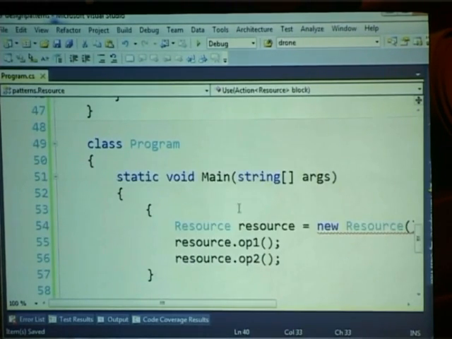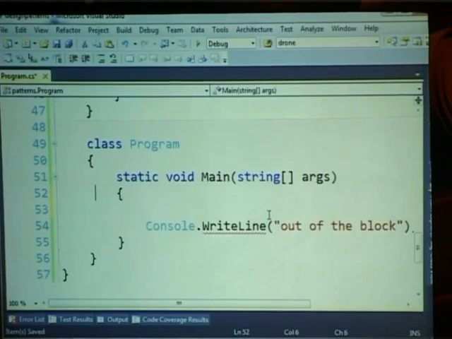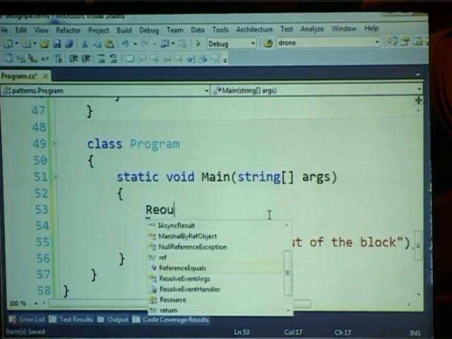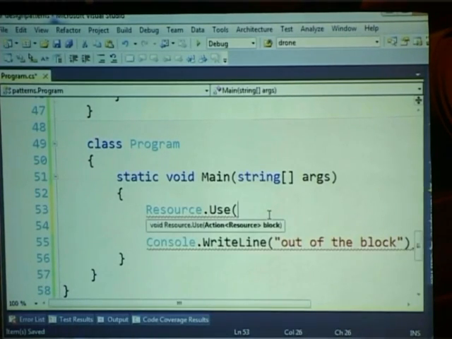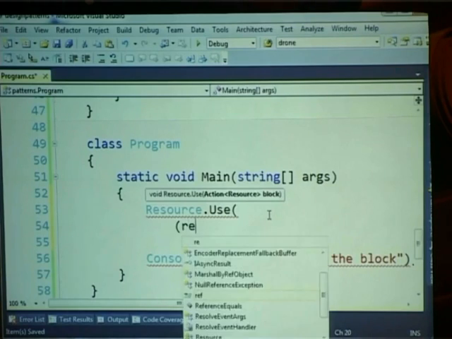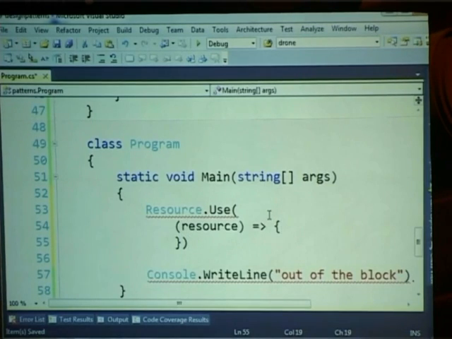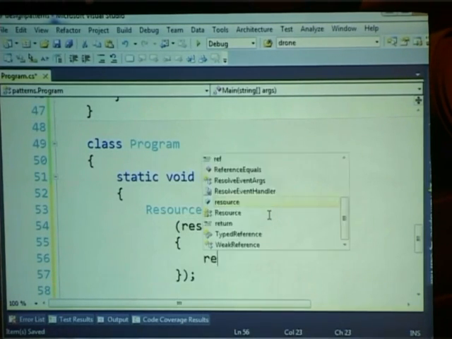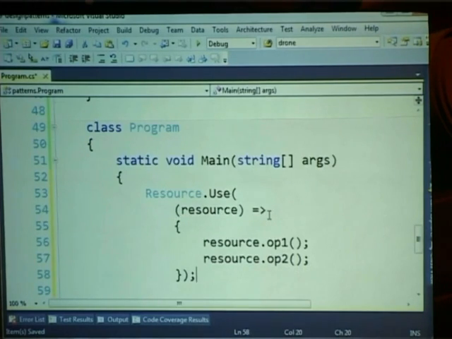So now notice what's going to happen. Well, this code doesn't work, obviously, so what am I going to do? Instead of this, I'm going to say over here, in this case, let's get rid of all of that. I'm going to simply say resource dot Use, and I'm going to send him a block of code that takes a resource. And what's he going to do in the block of code? That's our business, whatever we want to do. So what am I going to do here? Resource dot op1, whatever operation I want to perform, resource dot op2, or any combination of those calls I can make.